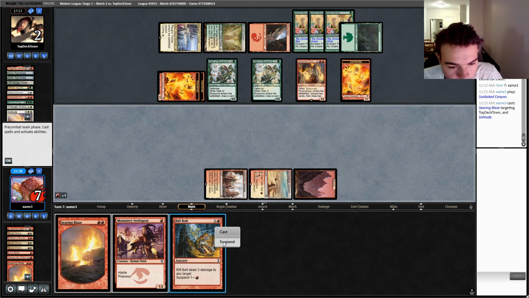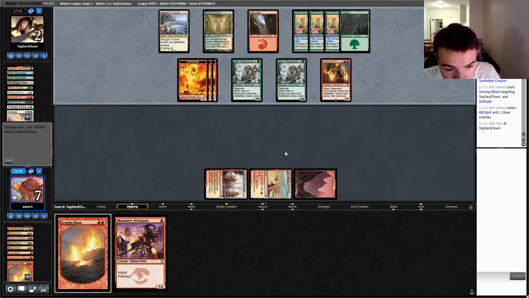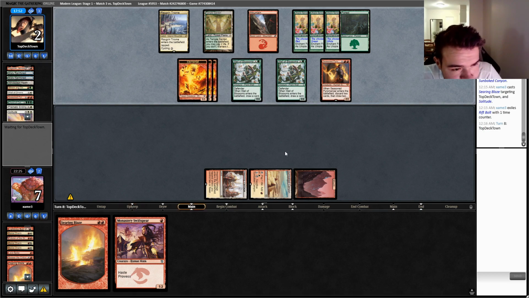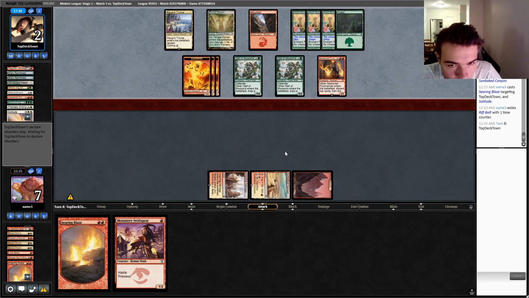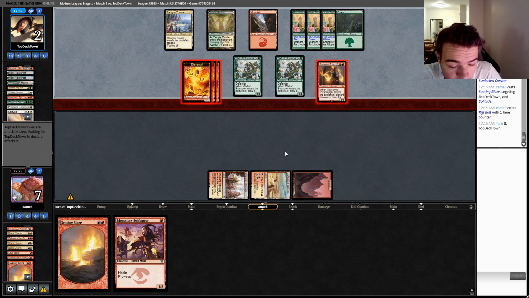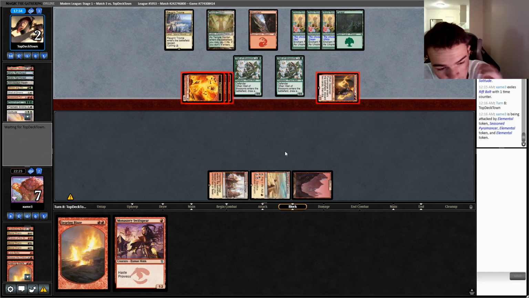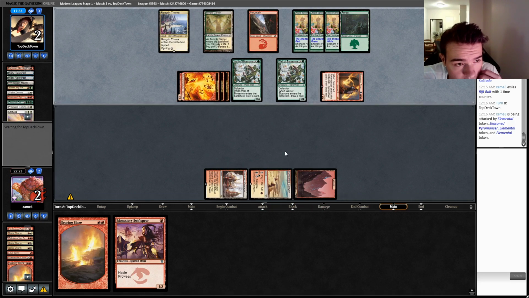Alright, suspend Rift Bolt. Hope we're not dead, because they have five on board. So two damage and we're dead. So I'm not playing my Swiftspear to block the Seasoned Pyro just because I'm expecting they might have another Solitude or Court of Calling. And if we top deck a land, we can Searing Blaze plus the Rift Bolt.